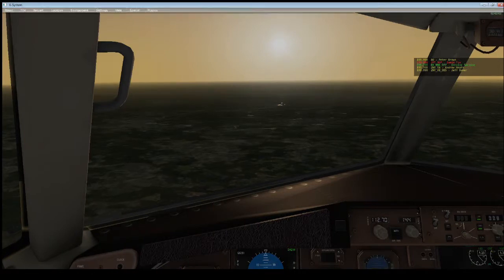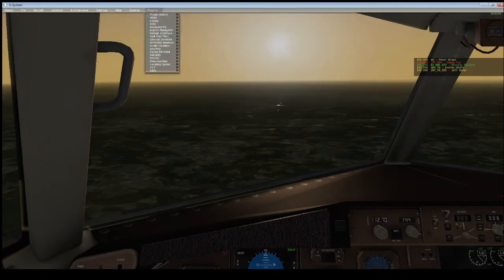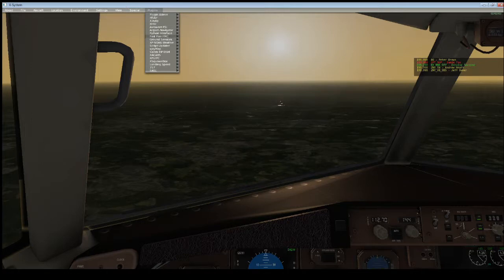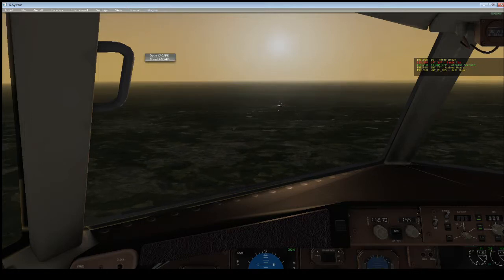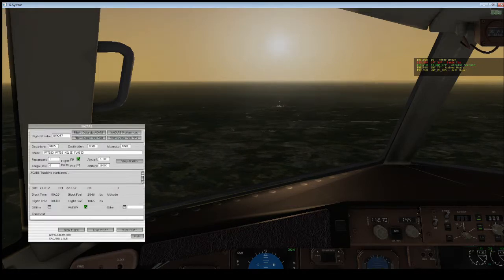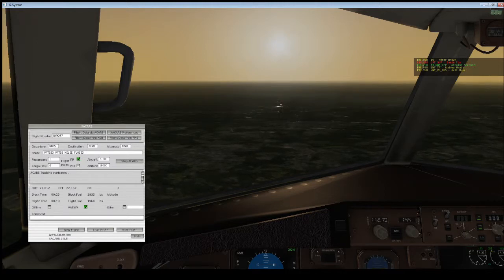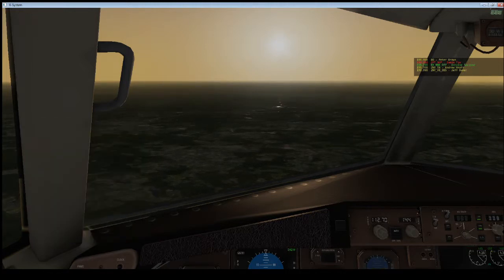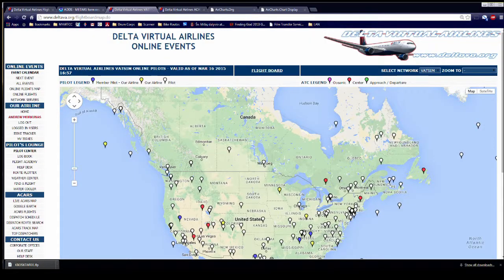So let's take a look at what's happening with XACARS. XACARS is running. It doesn't show anything in our plugin. Just continue to hide this. Let's take a look at the Delta VA website. Now, there are a number of different maps. We want to make sure that we are on the right one.